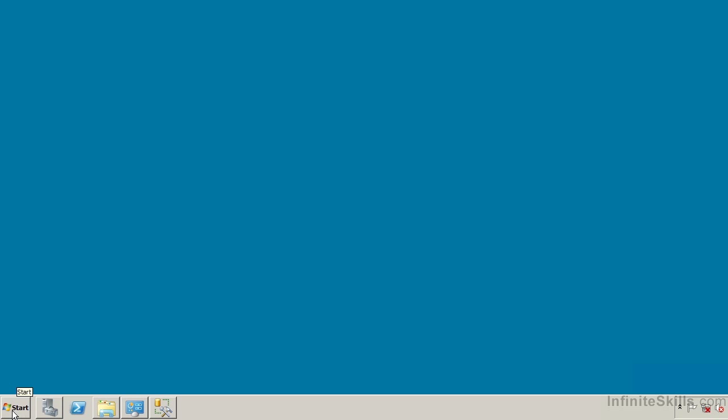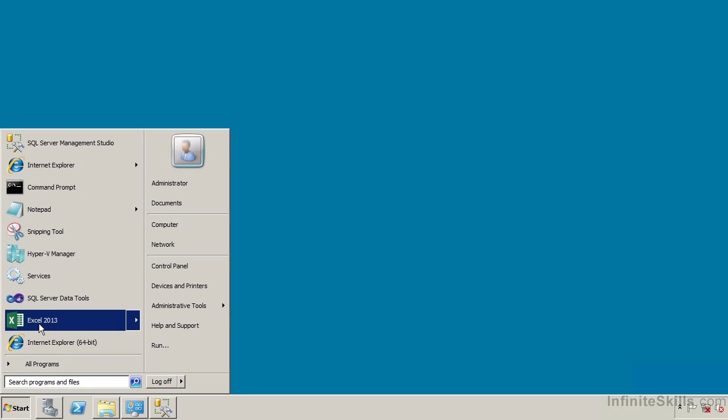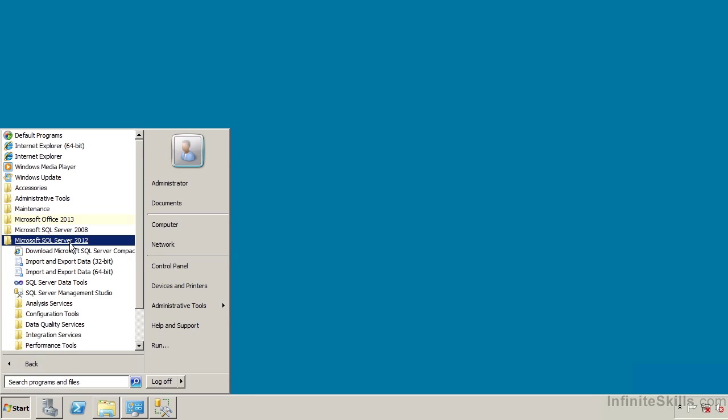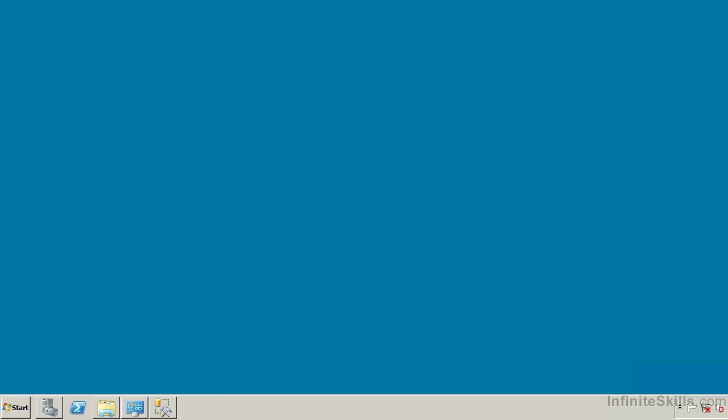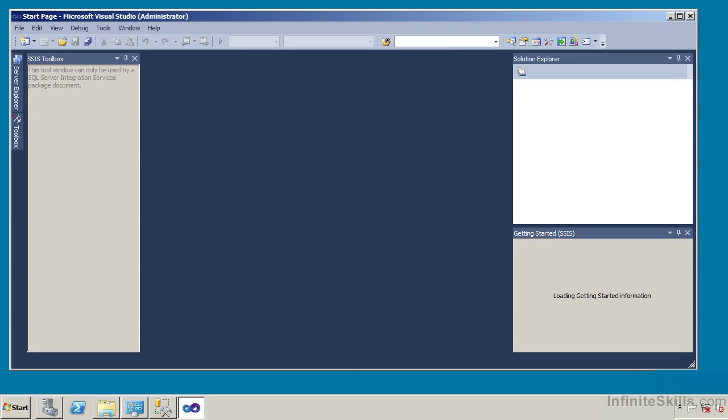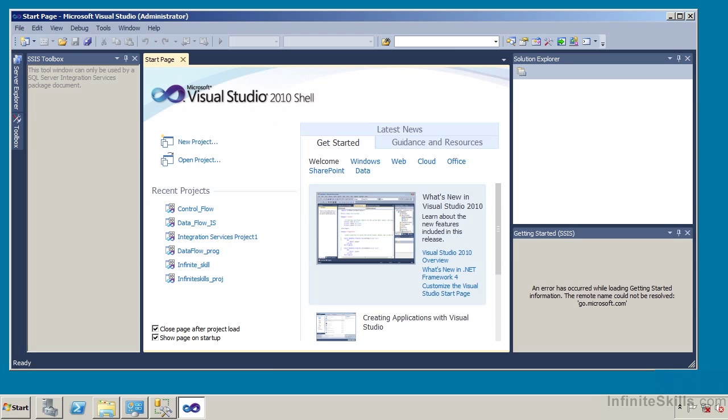The other tool that we're going to use, and this is the tool that we'll use to build our control flows, is we're going to go to Start, and we're going to go to SQL Server Data Tools. This is also available under All Programs, SQL Server 2012, under SQL Server Data Tools. The only reason that it's in my main menu is because I've accessed it a few times. In SQL Server 2012, we'll use the SQL Server Data Tools as opposed to the Business Intelligence Development Studio that you might see in SQL Server 2008. In 2012, they have gone away from BIDS and we're now using everything within Visual Studio.